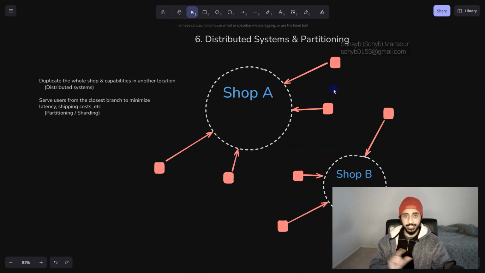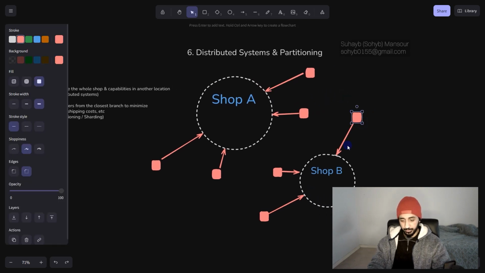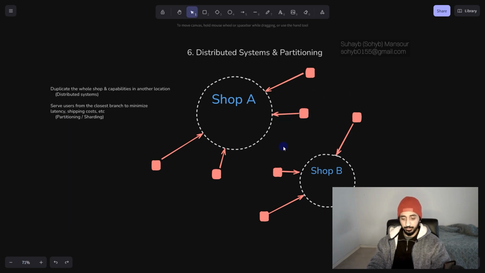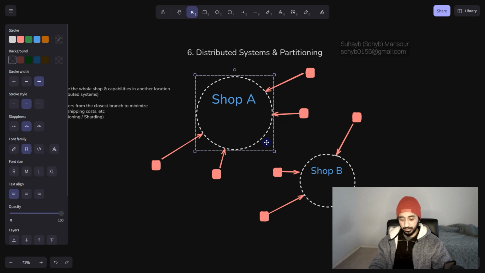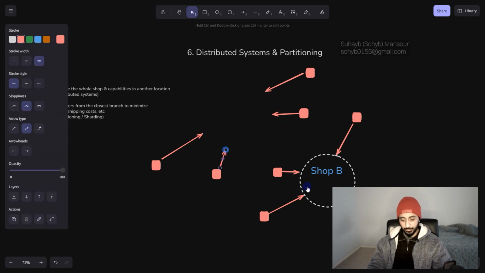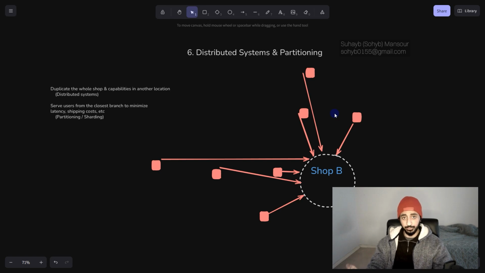This is why you want to distribute your system. So you make a second shop that can do all the functions of the first shop and put it at another geographical location. And this is what we call distributed systems. In this scenario, the orders will come in and they should be routed to whichever facility is closest to them. But say shop A cannot work that day for any reason, then they will all be routed to shop B. This once again adds reliability to your system.